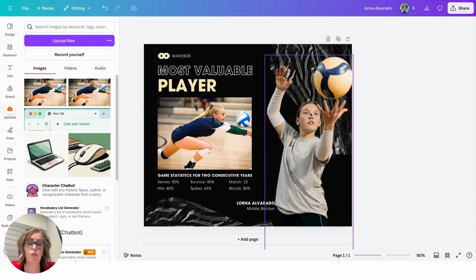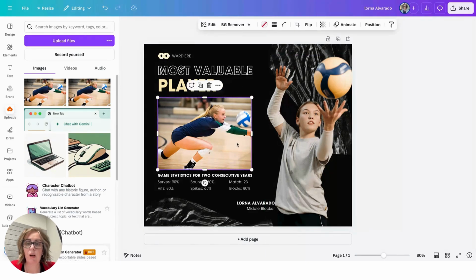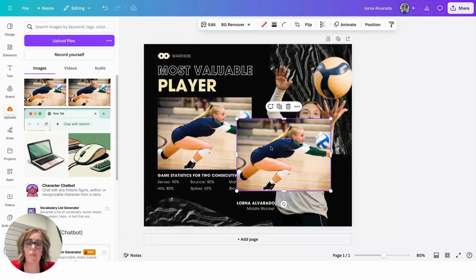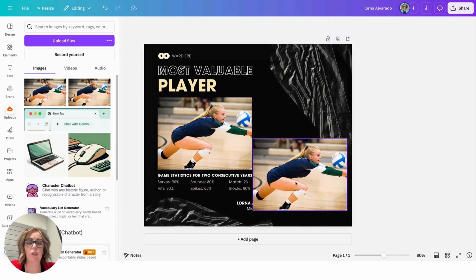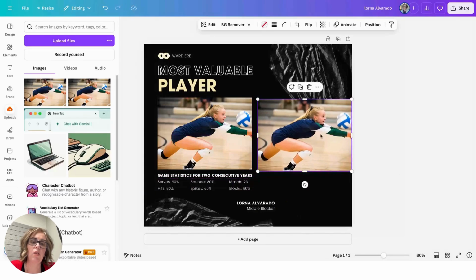Just for fun, I only have this one picture, but I'm going to copy it and paste it. I just did Command C and Command V and made a copy. I want to get rid of this background one because that's not my kiddo. But if I had another picture of, say, her serving or just facing front, I can do something cool with a background remover.